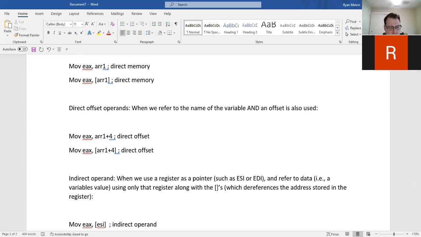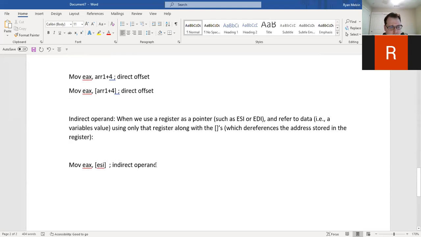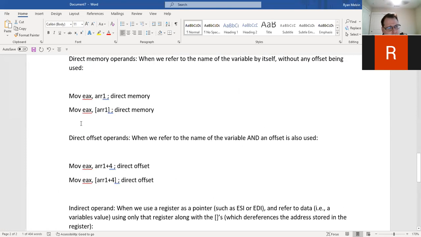And so similar to our example above, indirect operand just means things like this, where we have one of the operands being that register in the brackets, which means the register is being used as a pointer. And so those are three different types of operands that we've seen now.